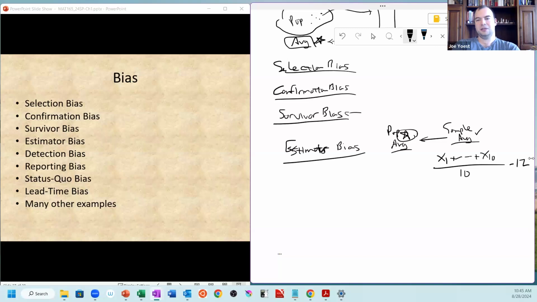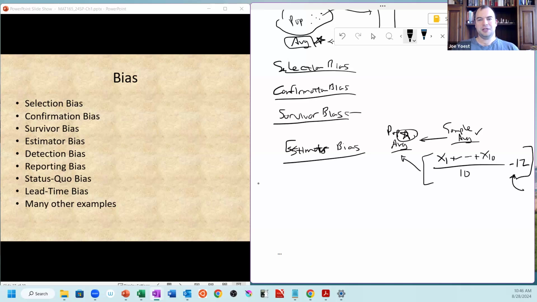What if this was what I used as my formula for sample average? Again, that's kind of a silly example, but maybe when I was typing my formula into Excel or in my calculator, I just hit a couple extra buttons by accident. I made an input error, and this is what my formula says. If I compute the sample average using this formula, it's probably not going to give me a good estimate at all of the population average. Why is that? Well, the estimator, the thing that I'm using to estimate the population parameter, this formula for the sample average, is itself biased.